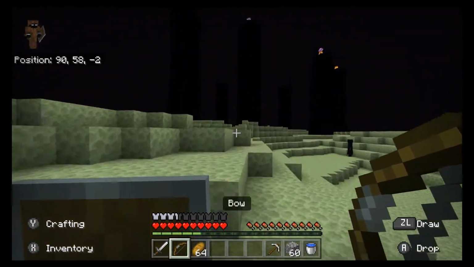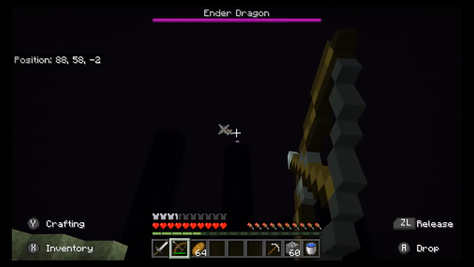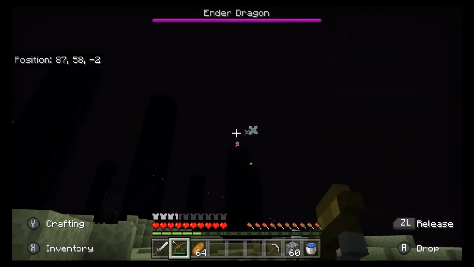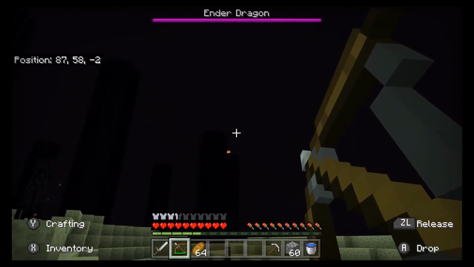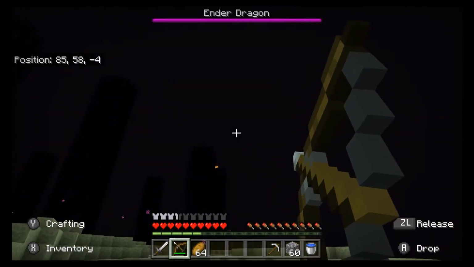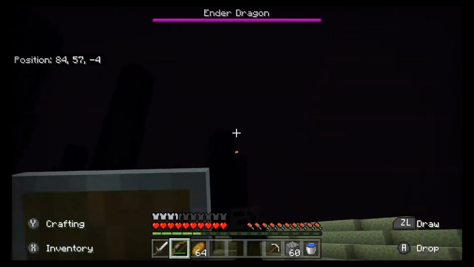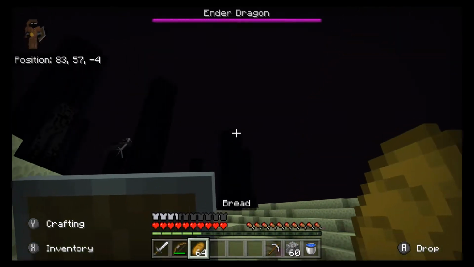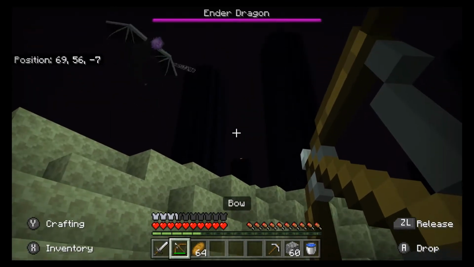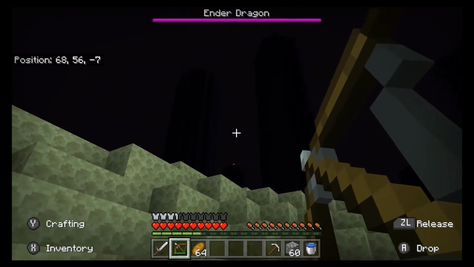But if I go into survival and fight this thing, what you want to do is start destroying the crystals, because that's how the Ender Dragon heals. Make sure the Ender Dragon doesn't hit you, because if it hits you, it's pretty bad. Don't look the Endermen in the eye, or accidentally shoot at them. I tend to keep looking up. Do whatever you can to avoid it.